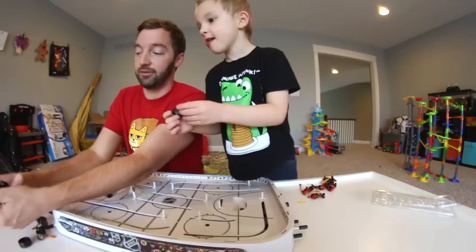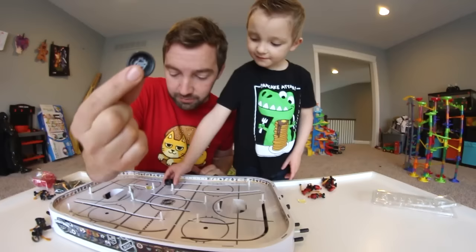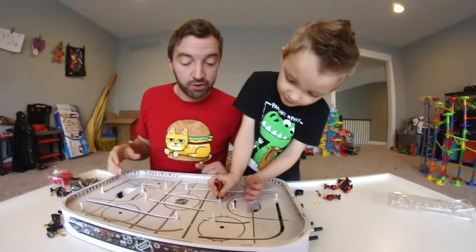Whoa! There's the puck. I put the sticker on it. Ryden already put the sticker on his puck. So what we're gonna do is put all the guys on here, and we gotta make sure they're in the right order. So let's just look at the box. I don't even know if there's instructions, but the box will do.